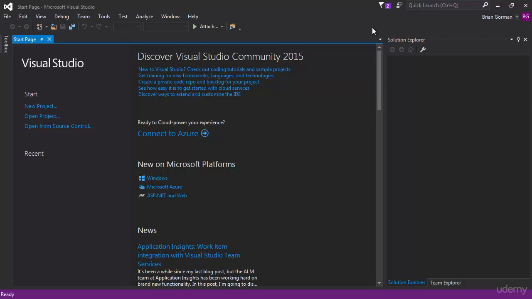So you could easily just use a Hotmail account or maybe some other email even. I'm not sure, but I imagine it has to be something associated to Microsoft, so probably a Hotmail account like I did here. But that wraps up our installation of the Visual Studio 2015 Community Edition.